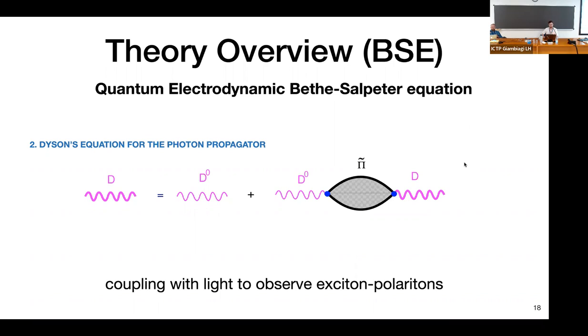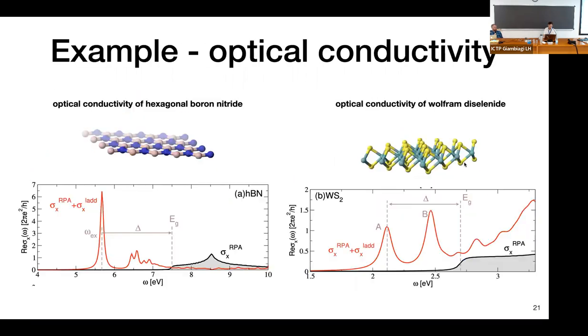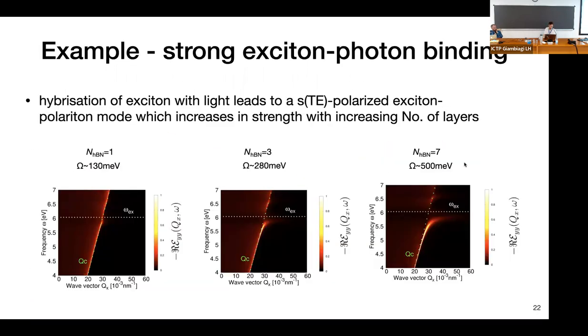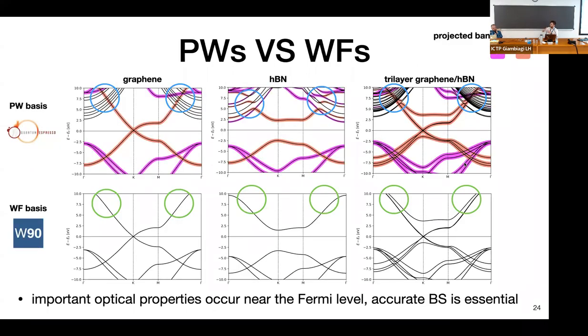Just to make a comment. So usually when people do this disentanglement, it's usually a problem that the band structure doesn't, you know, is not exactly—but for you, or somehow you're helped by having this one band instead of having all of these spaghetti bands, right? Yeah, yeah. That's kind of interesting. I think the reason why I might get really okay bands which really look nice is probably related to the fact that you don't have a mixed system like a bulk system, but you really have layers which are separate and they only weakly interact. So the band structure when you calculate, for example, for graphene and HBN and combine them, they're basically unperturbed. I mean, a gap opens, but so you get bands that closely reproduce the plane-wave basis.